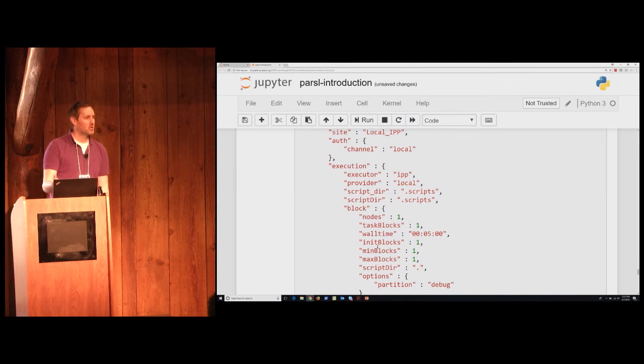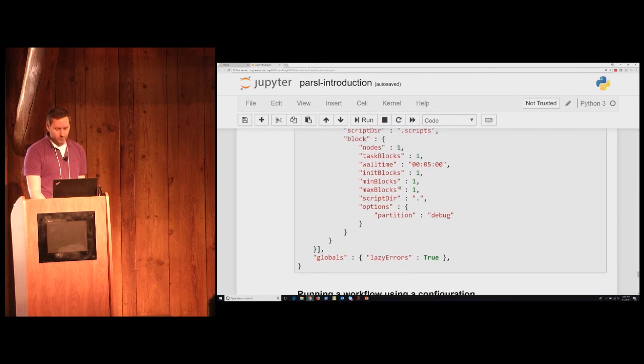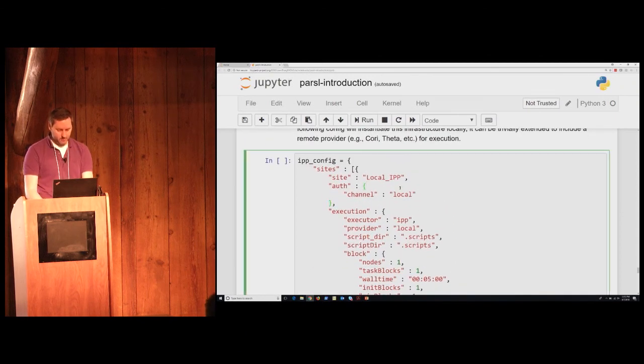I was wanting to show you this example using Blue Waters, doing pilots on an allocation that we actually go and submit to the queue. We don't have that, so I'm just going to run pilot job locally, so essentially set up a master and a worker, or a master and several workers on the same node that I'm executing on. We have to give it a little bit of information. There's some constructs here that, again, we don't have time to go into, but blocks essentially describe the shape of the allocation that we're trying to grab. Parcel does some elastic stuff, so it can sort of provision, expand, and retract those blocks depending on what you need. Some wall time. So most of this, again, we don't have time to go into the details, but this is in the documentation.